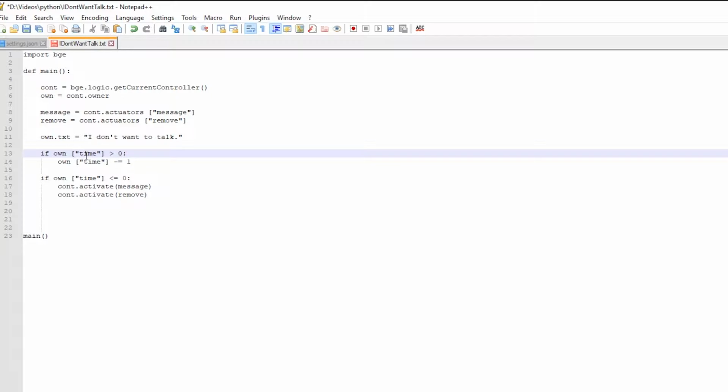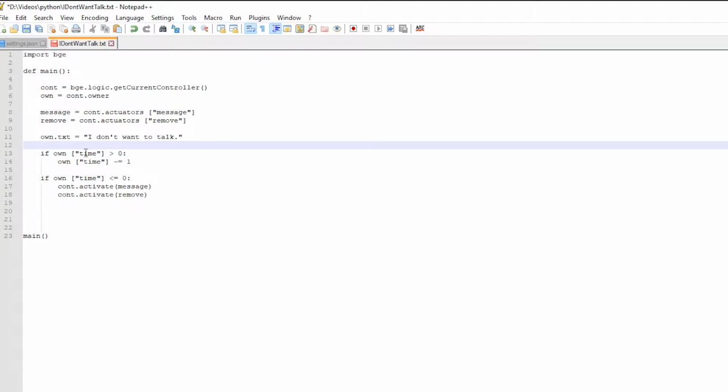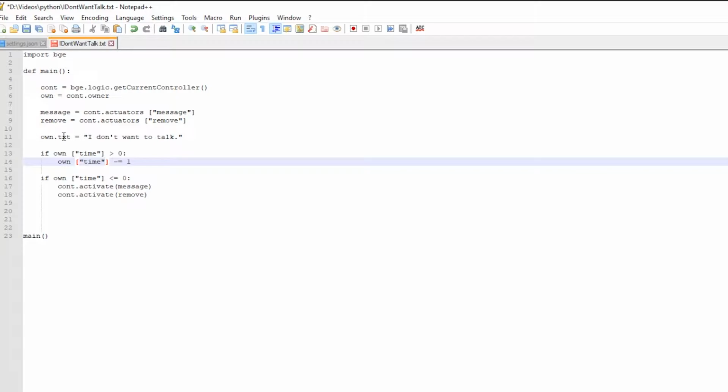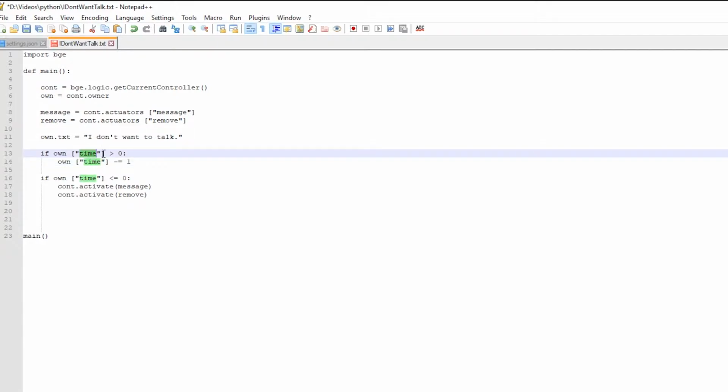Now time is a variable property that you added to the game object itself or the script. I don't actually know in Blender. You have to set this time up. That's a thing you set up on the owner, which is the square, right? So you gave the owner a property called time, and I believe in the video it's set to 50.